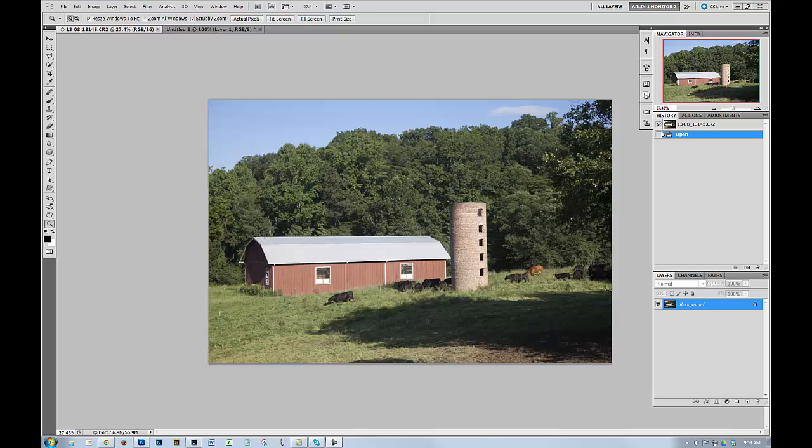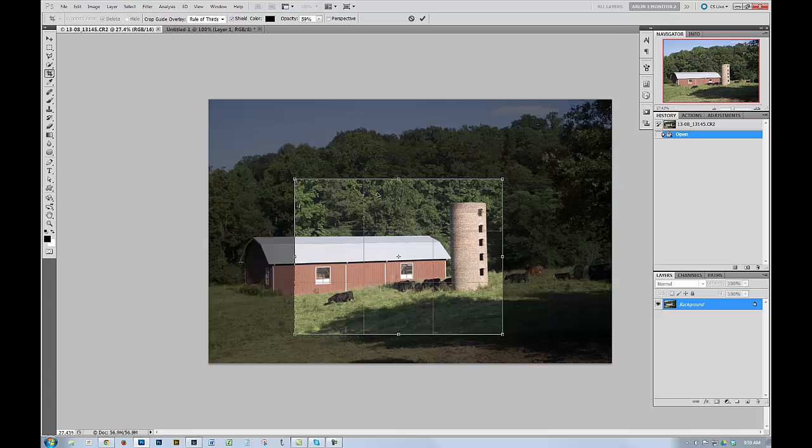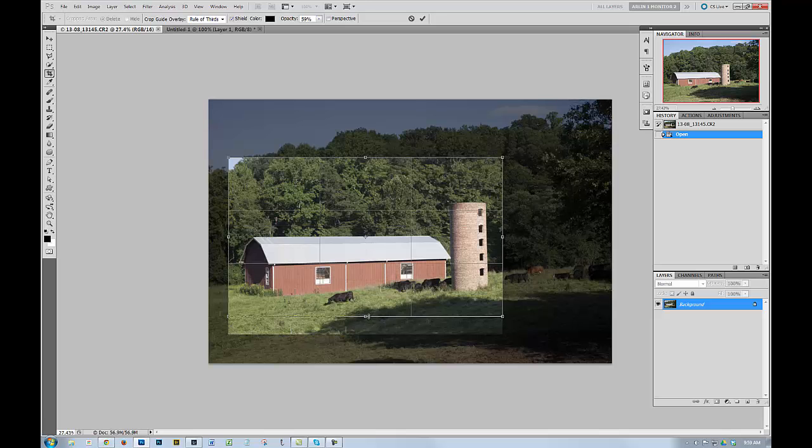Now let's talk for a bit about cropping. In Photoshop, I can crop an image. The crop tool is on the left side, the 1, 2, 3, 4, 5th tool down, and there are several options in there. I want the crop tool. I can click and drag around the area I want to crop. I don't have to hit it exactly right away, because I can now grab onto one of these little handles on the sides or on the corners and change the shape of what I am going to crop.